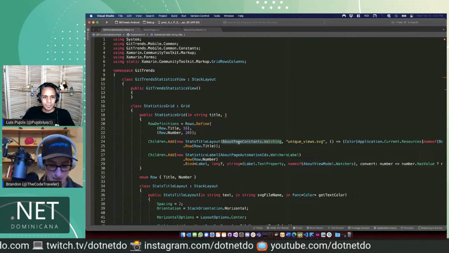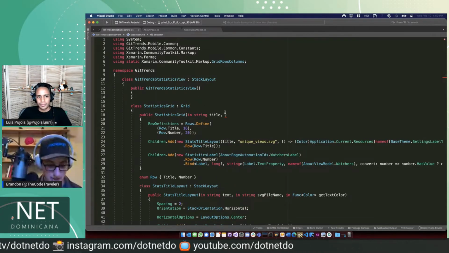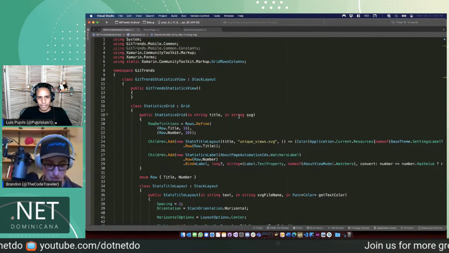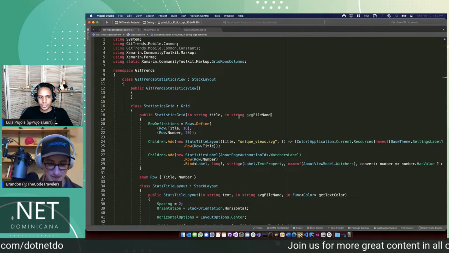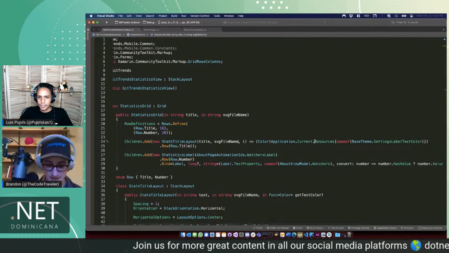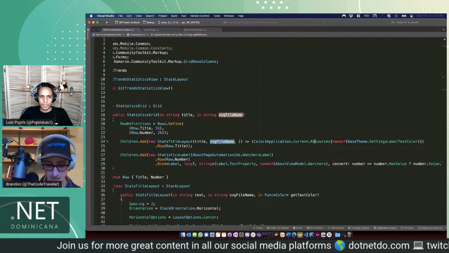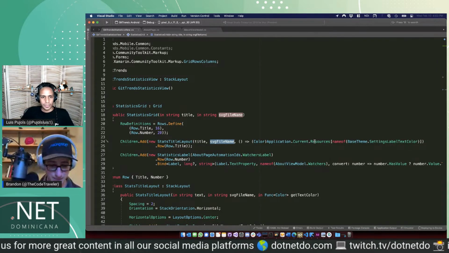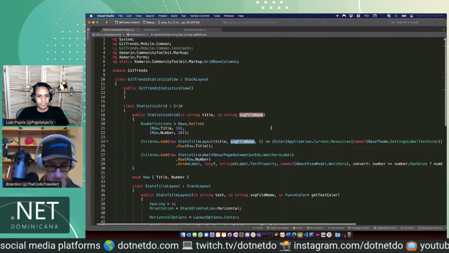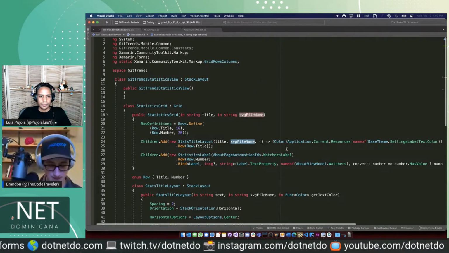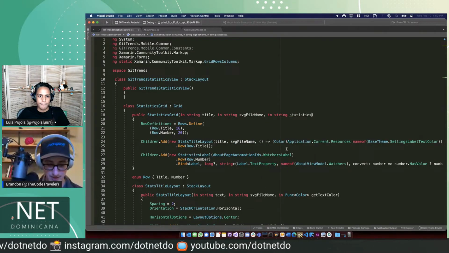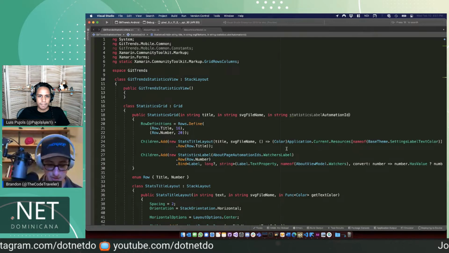All right, so now we just have to make this reusable. So SVG file name. And then the colors are all going to be the same. So that's fine. So then we just need the value. Statistics label automation ID.